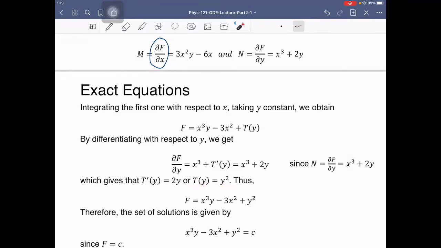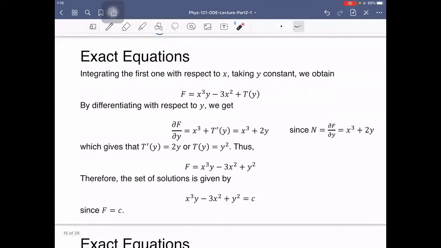So, therefore, yung function natin is just this one. And pinalitan lang natin itong t of y ng y squared. Alright? So, ito yung nakuha natin. Ang sagot for f. So, ang solution natin, therefore, huwag natin kalimutan, this should be equal to c, no? Kasi nga, yung solution, kapag ang equation is just equal to constant. So, equate mo lang to sa c, sorry. Ito yung solution natin. Alright? So, yun ang sagot natin dito.